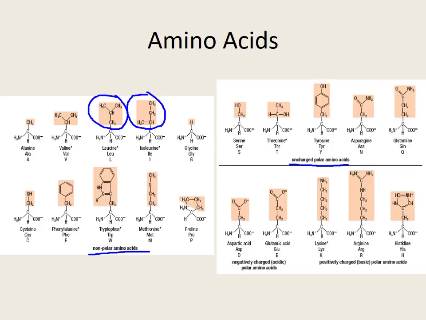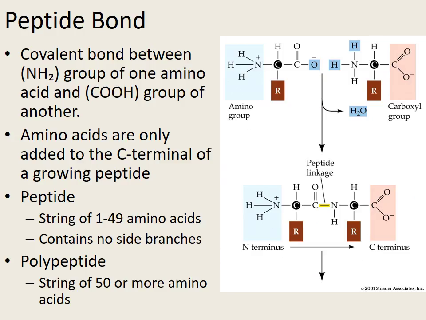I don't want you to remember each of these. We'll take a look at these amino acids a little bit later. What I want you to do is just understand the skeletal structure of an amino acid. It's that amino group and that carboxyl group. They're both attached to a central carbon, as well as an R group, and that R group can be one of 20.